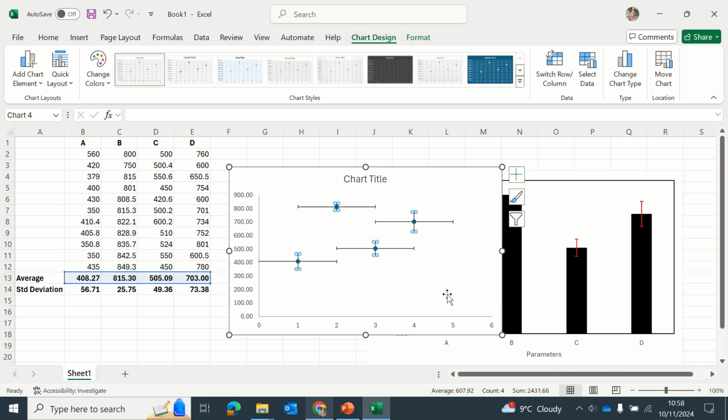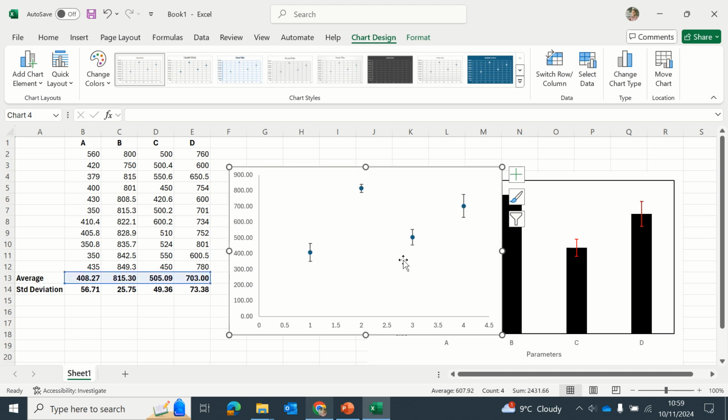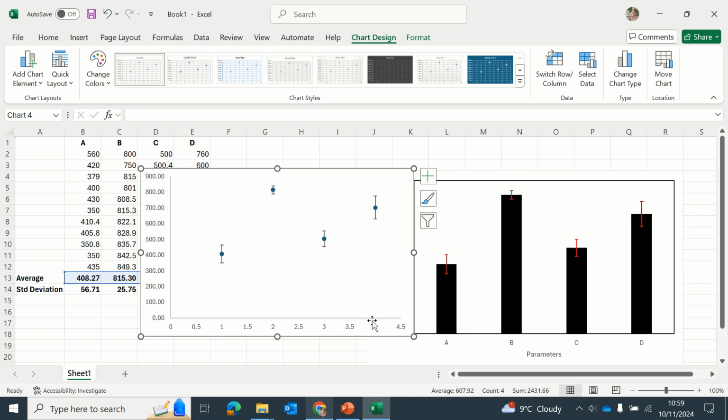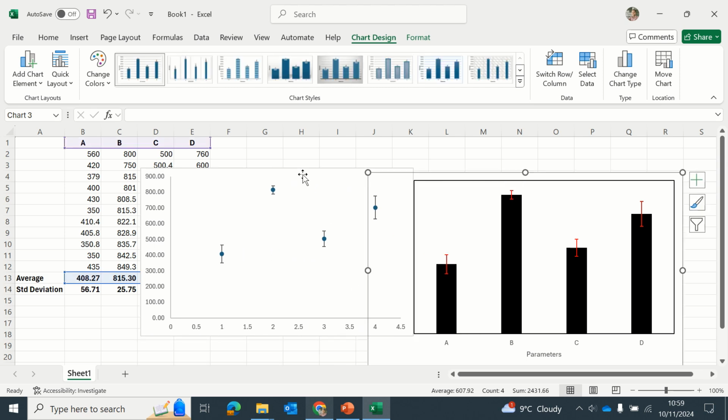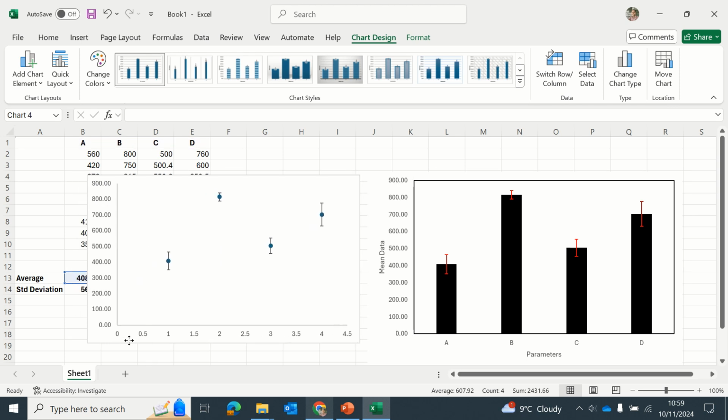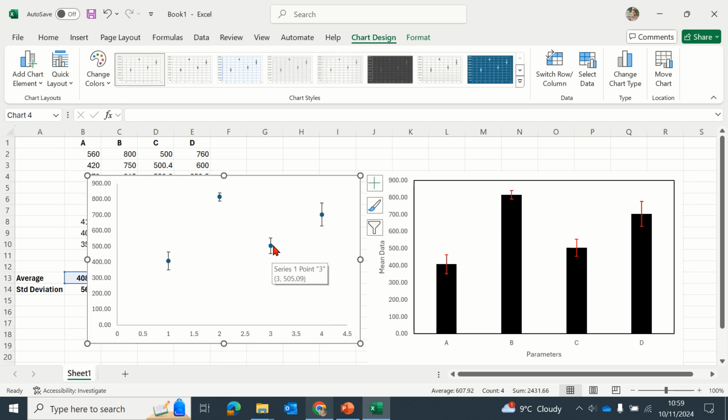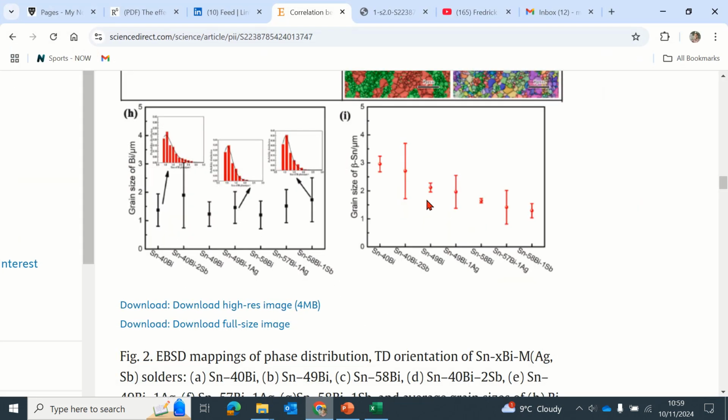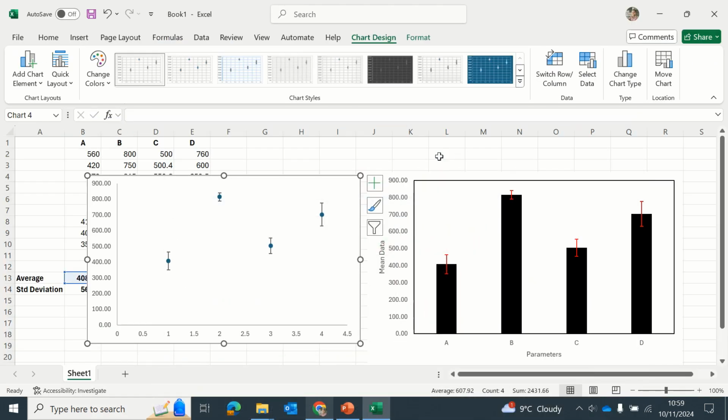Okay, so usually Excel tends to give you some random values, and you see they have given us horizontal ones. We don't want horizontal because we don't know where they came from. So it's just random values it generates to give you an idea. Some people tend to pick that. I don't know how Excel calculates that. Maybe once I find out I can share with you. Okay, so this will look like a nice graph. You see it's comparable to what we are seeing here. Okay, so thank you.